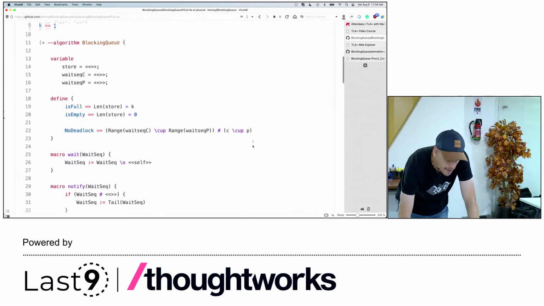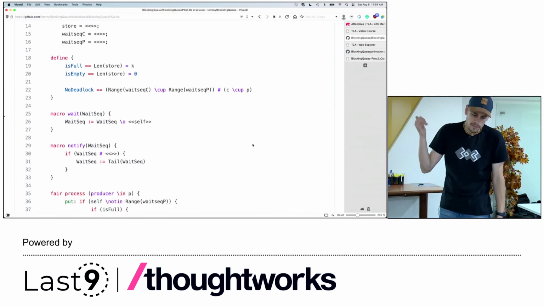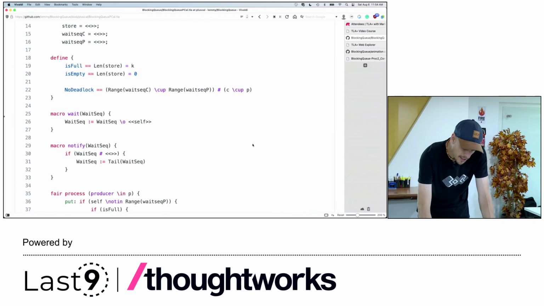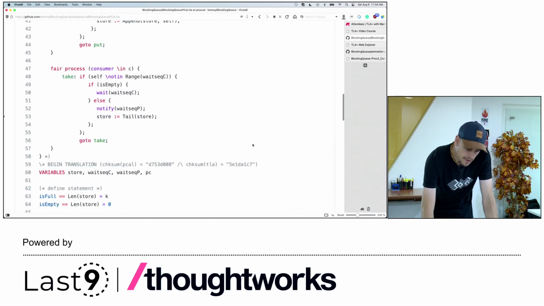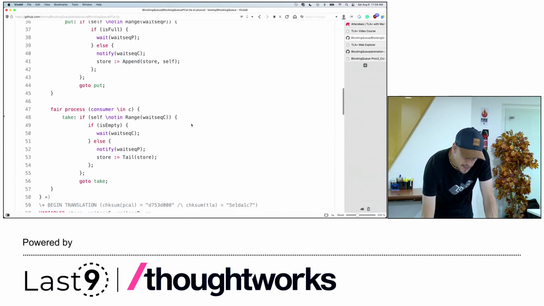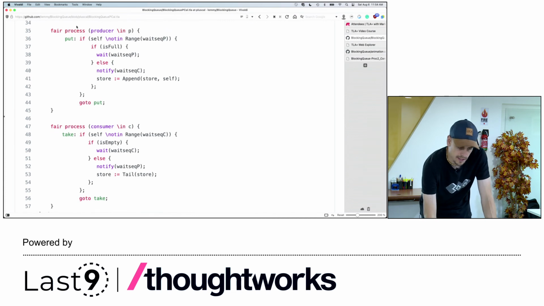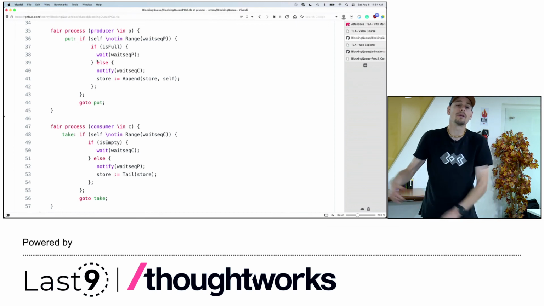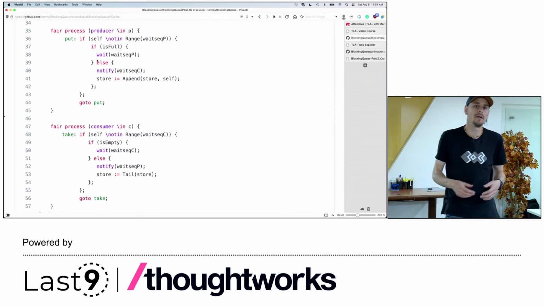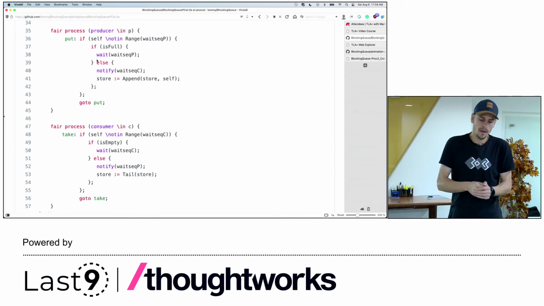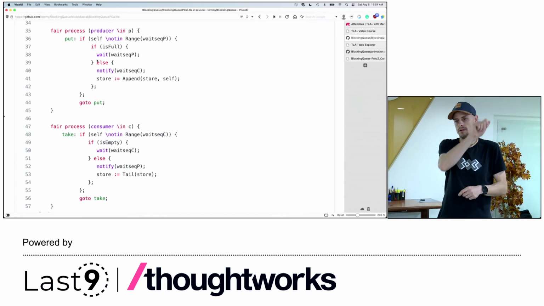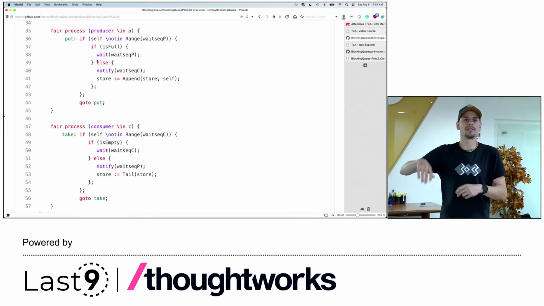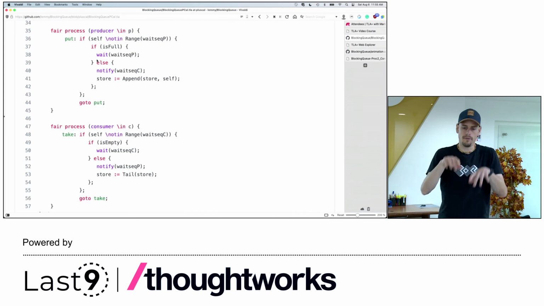So this is the same problem specified in PlusCal instead of TLA+. And here you can see, okay, we have syntax to do processes. You have if, then, else, you have while loops. It looks a lot more like imperative programming. And translating this into code is kind of copy-pasting snippets into the code in a comment, and then you just manually translate it. This is how I do it.